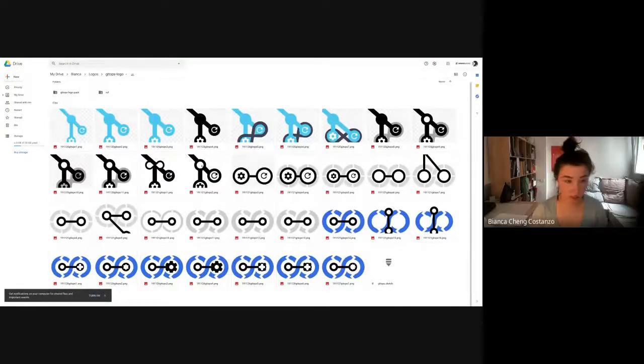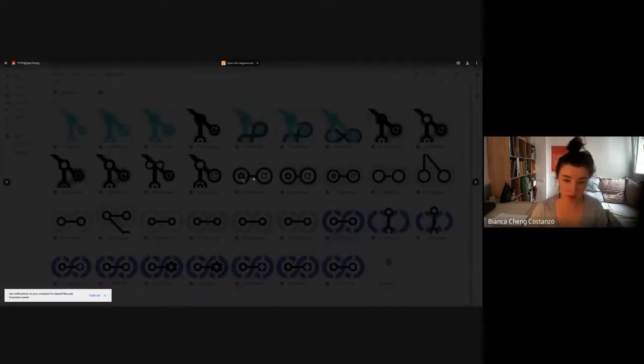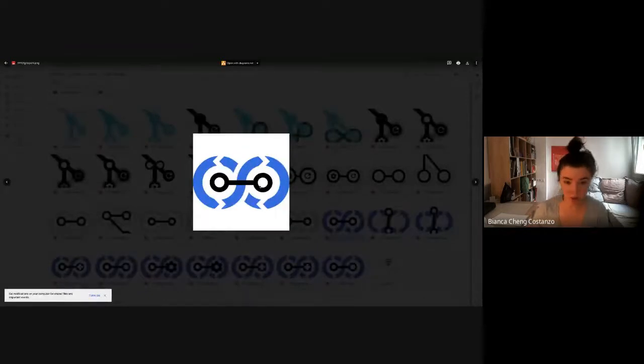Yep. Okay, cool. So here's kind of a thought process that I went through about a GitOps logo. It got too complicated, and I landed on this, which is a combo of the Git connector, some of the Git commits, Git merge sort of idea with the DevOps flow.